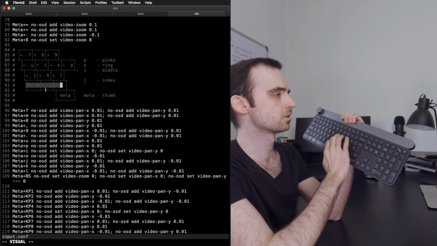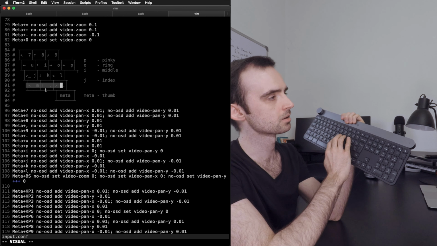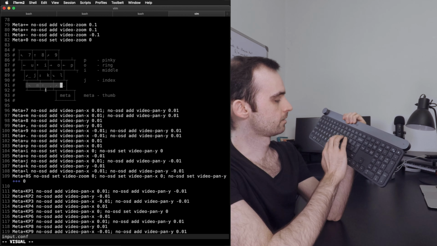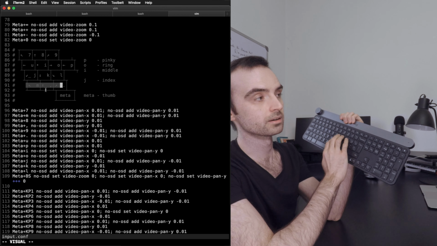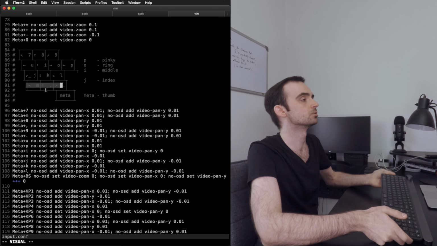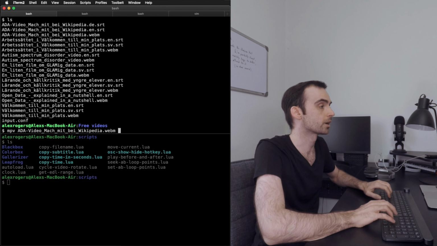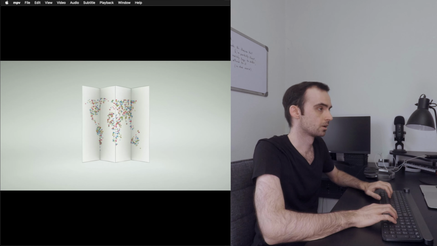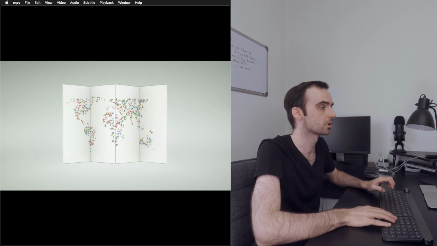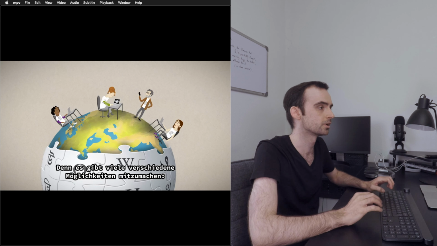So I just hold the Command key and then I use these keys to pan. Let me just open up a video real quick and show you how it works. Let me jump somewhere where there's more of the image.